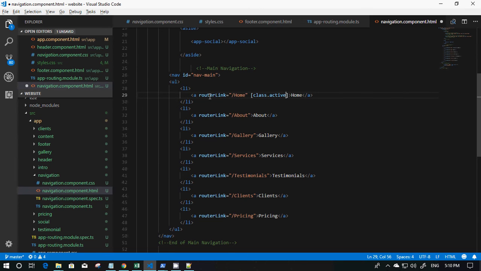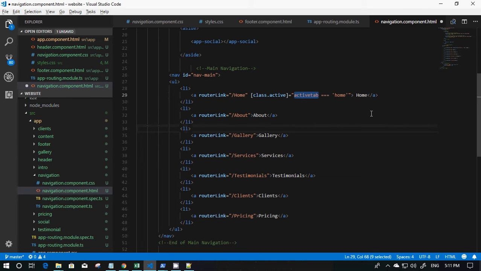We want this link to have active as an additional class name, under a condition, when, let's give it a name, active tab. We have not yet created this variable, but we are going to create it. And if this is home, make it active.